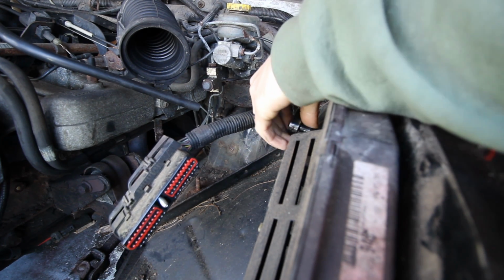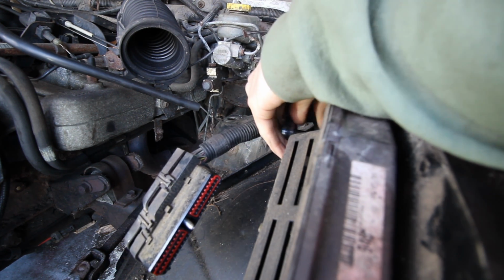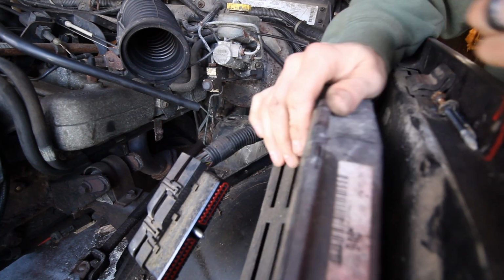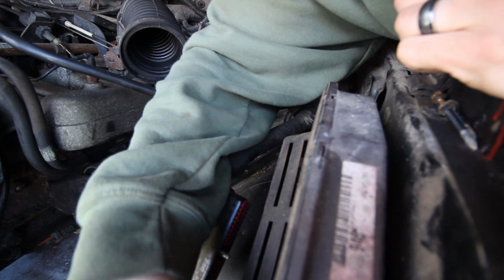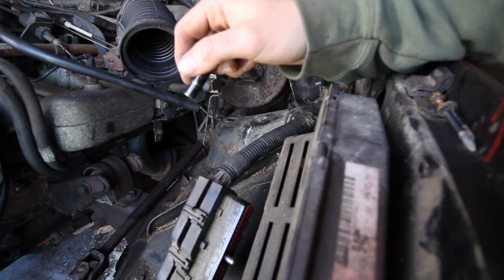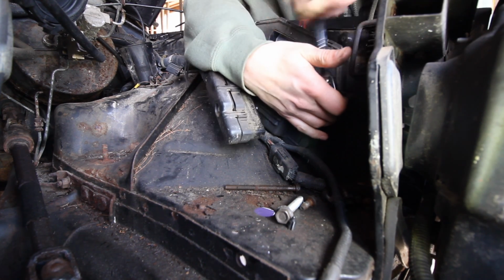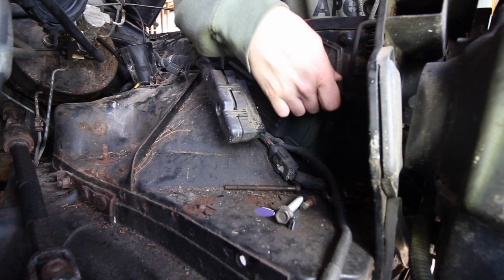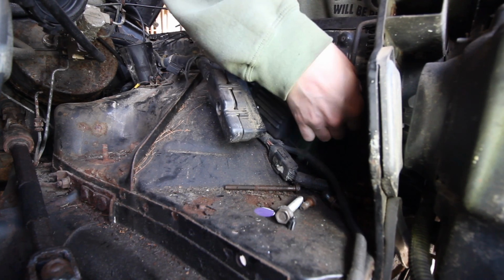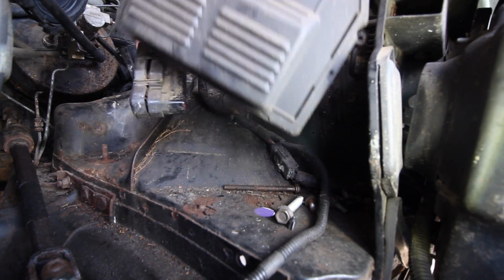Oh, another screw on the bottom here. Looks like one here in the front. Hold on, camera's in the way. Almost didn't look like a bolt here. Alright. Yeah, we got that out.